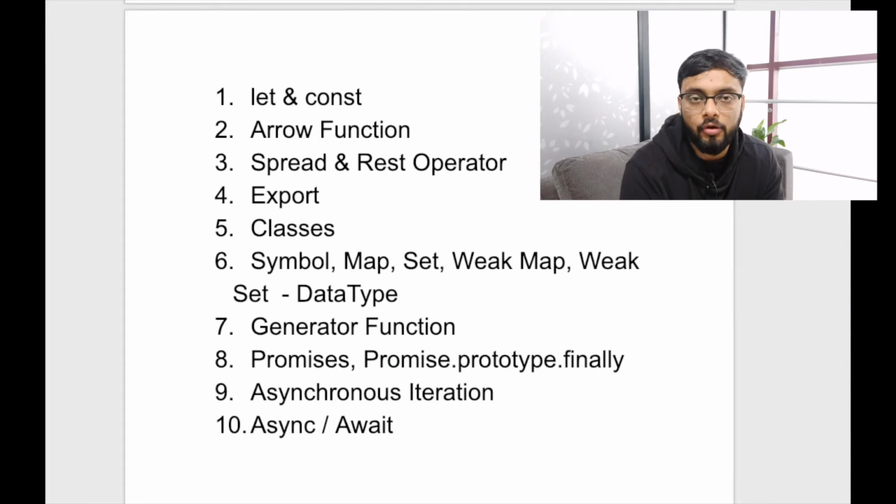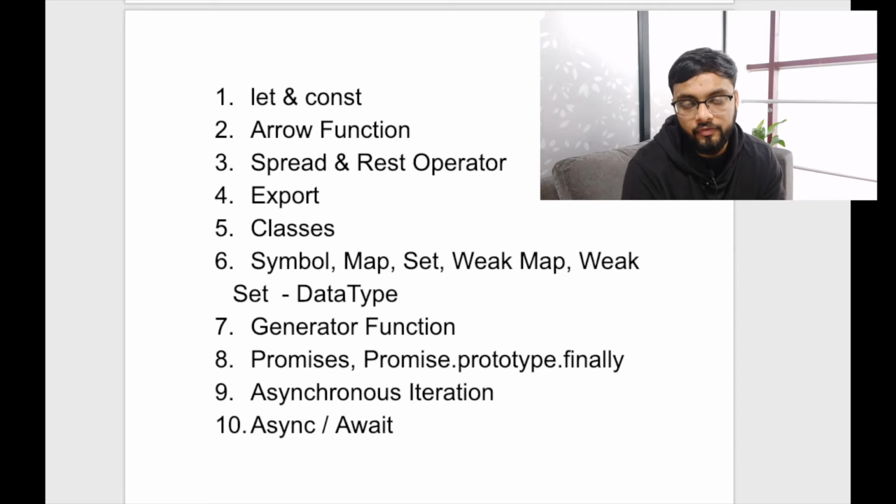Let's start with a feature which is let and const. Let and const are keywords included in ES6 which help us define variables. The main benefit of let over var, which was the previous keyword we used to define variables in JavaScript, is over lexical environment. We can talk about this in detail in further videos.